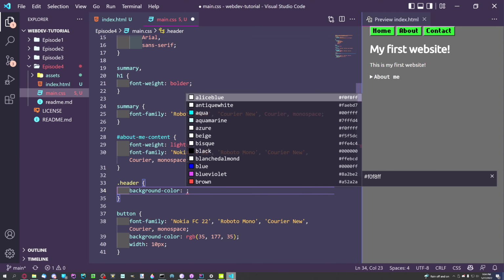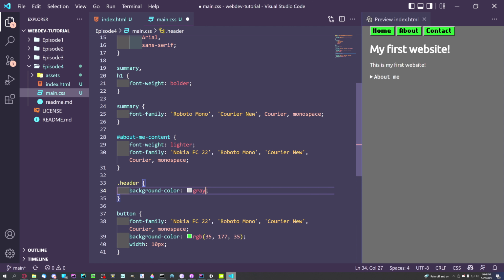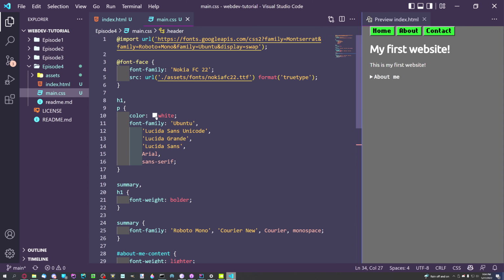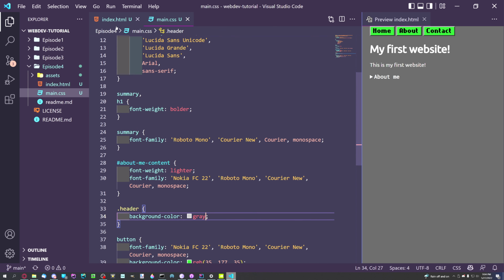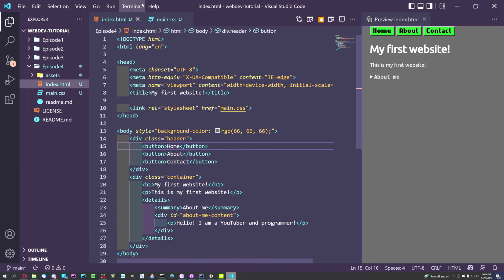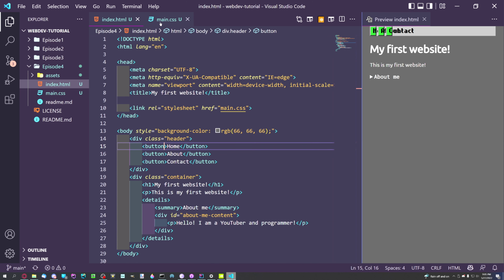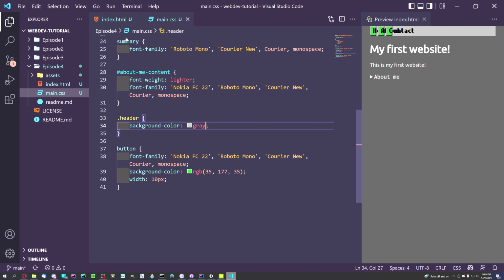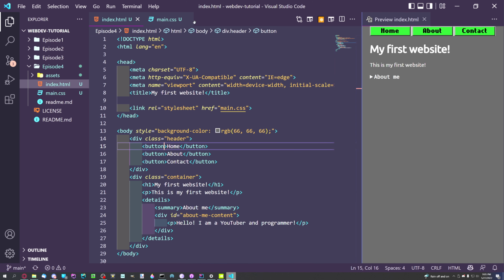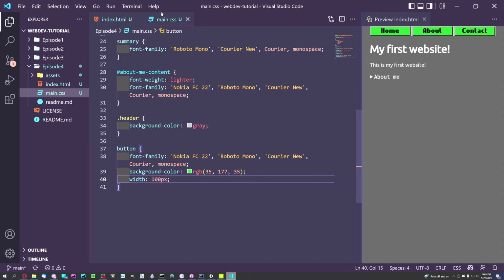Background color. And we'll do a gray. Does that interfere with... I don't think it does. It does not interfere with our background. It's not working. Oh. Well, that's weird. Well, let's try 100 pixels. And I think that's good.